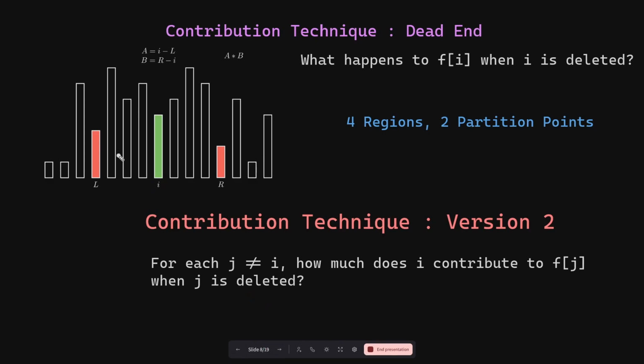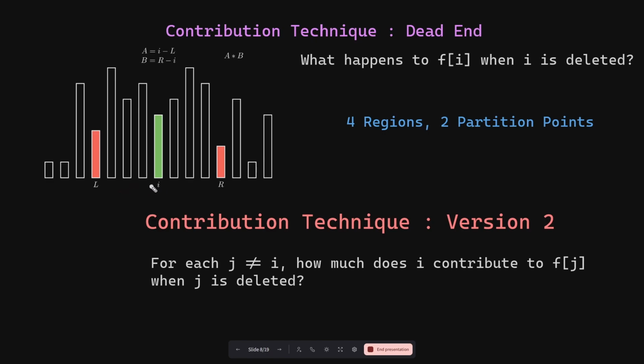Now you will notice that this green bar and these red bars partition the graph into 4 disjoint segments. So there are 4 regions, and keep in mind that all the elements in a region are uncolored. So this is region 1 with 3 elements, this is region 2 with 3 elements, this is region 3, and this is region 4. So now we will talk about what happens when an element is deleted in any of these regions. How does the contribution of the ith element change?